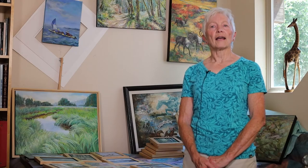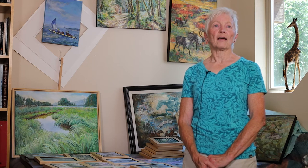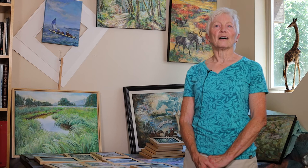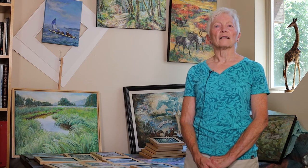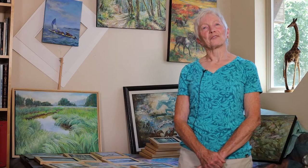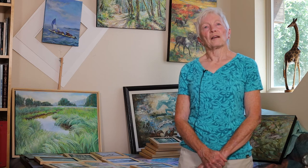From there, I managed to have a little bit of a niche in illustration because of my veterinary medical background, and they were always in need of somebody who could actually draw an approach to a surgical technique or things that didn't lend themselves well to photography. Most of the illustration I do now is for magazines, some books, different publications. It works as a nice balance for the portrait work that I do and then painting for myself.